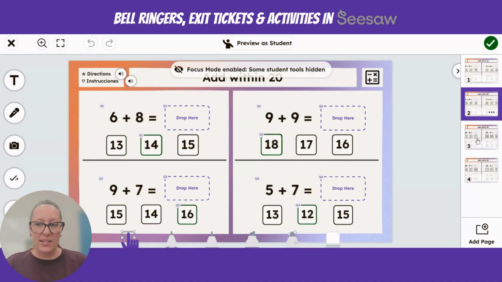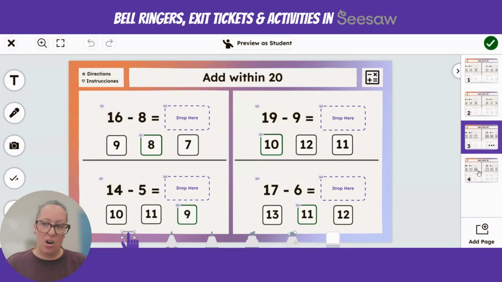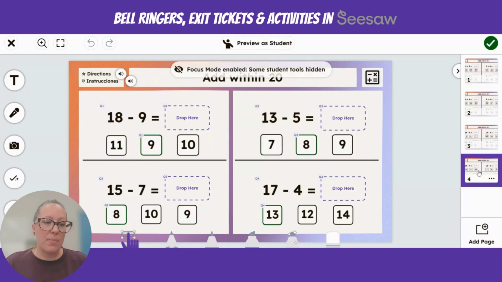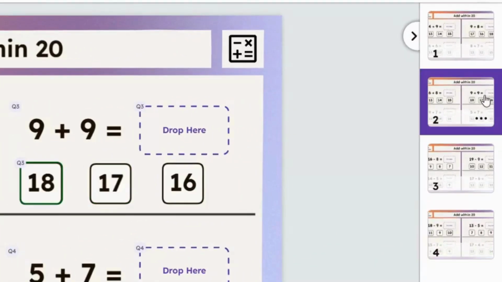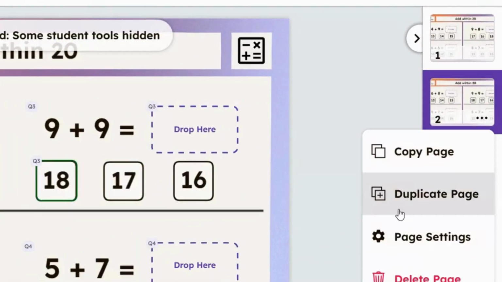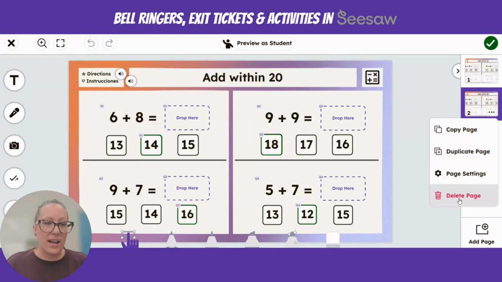So you might decide that you want to assign all 4 pages to your students, but maybe you only want to send them 1 page at a time. So in the edit mode, you could just click on these 3 little dots that appear here on the right-hand side for these pages, and you could remove a page. So an exit ticket is something intended to be done very quickly. So if you wanted to remove some of the pages, you could go ahead and do it that way.